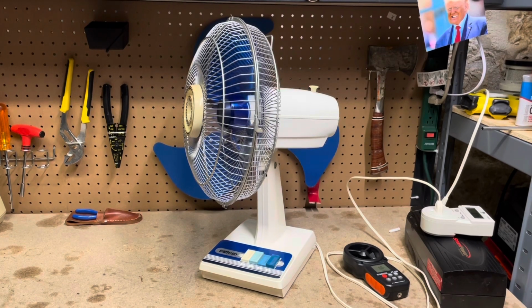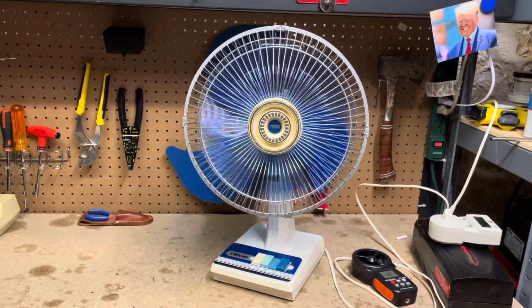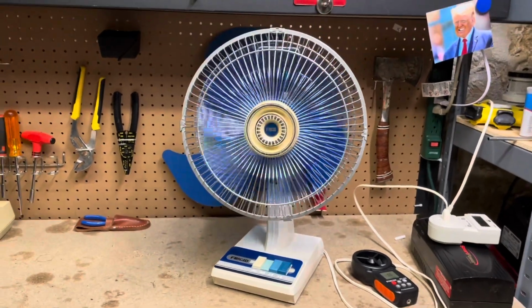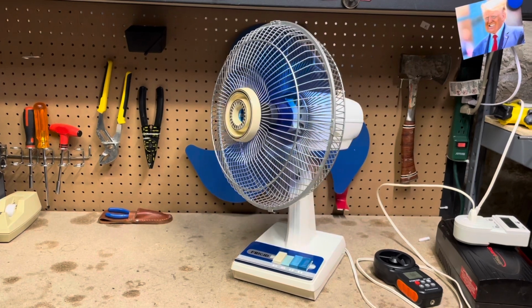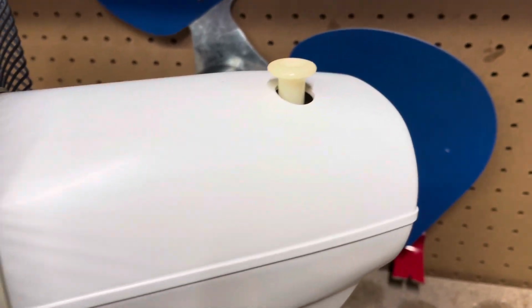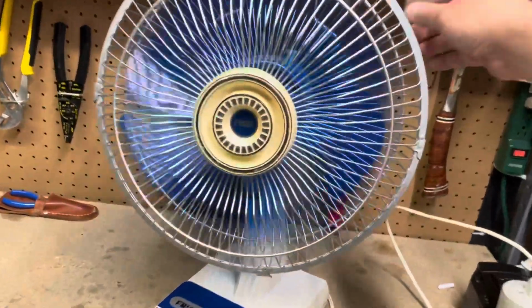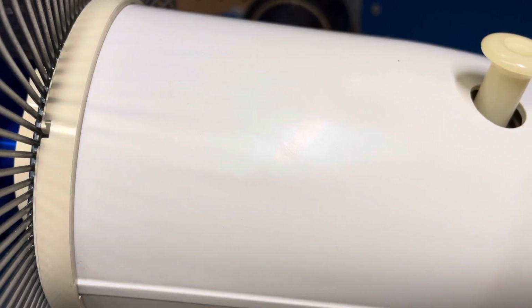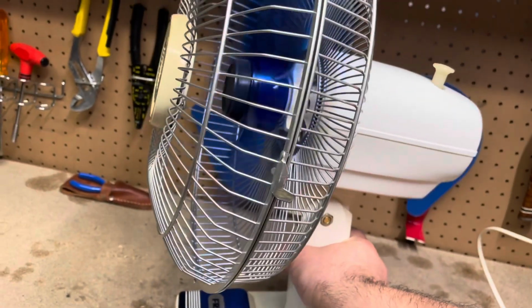Wanted to get a little closer so you could hear that noise I was talking about earlier. It's nothing bad, it's just there. Low. Very vague general types of motor noises. I can't really pin it down to exactly what that is.